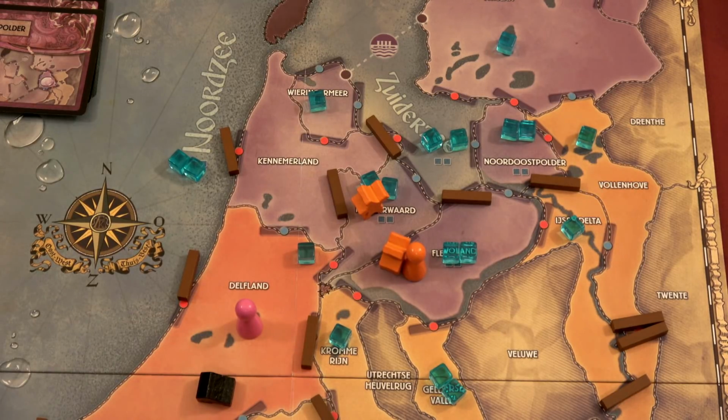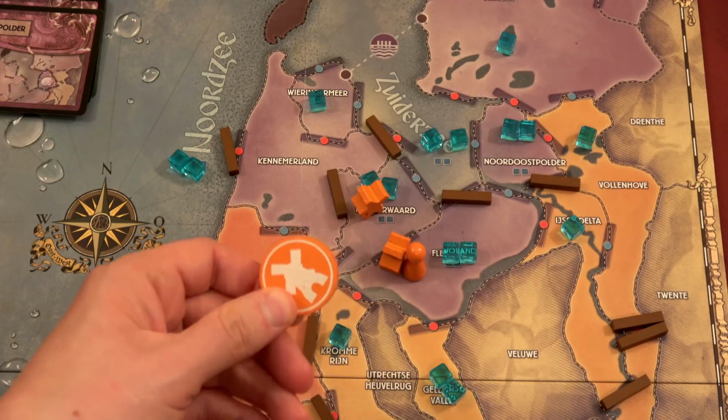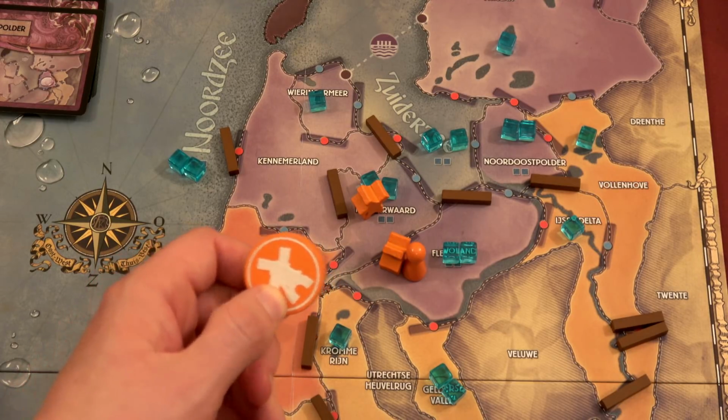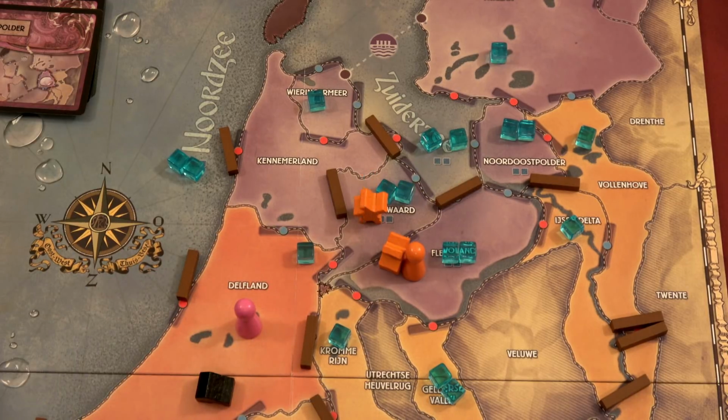Nice. Then what we're going to do is place this token on top of our player deck to remind ourselves that we need to operate the pump first before drawing our cards. Since I've completed my 4 actions, we now move to the operating pumps phase. Now this is something totally new to any Pandemic that I've played.